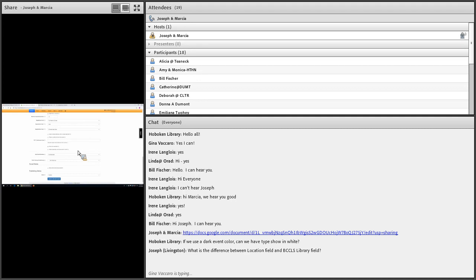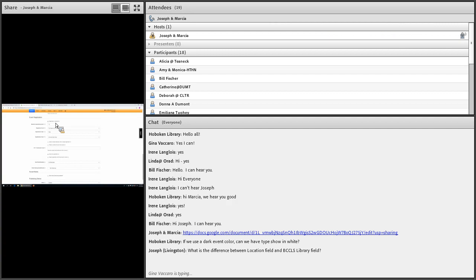Keep in mind, anytime that you create registration or you require registration for an event, you are opening up online registration to your patrons. So I know there were some questions about whether or not you can use the back end of LibCal to keep track of your patrons' registrations without allowing them to register themselves. Right now, you can't do that with LibCal.